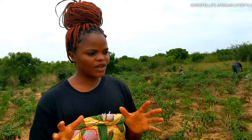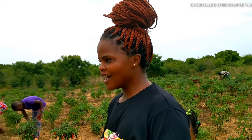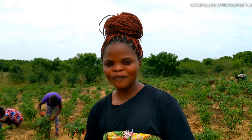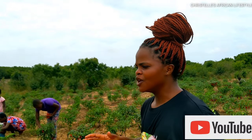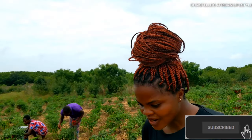I'm going to encourage all young Ghanaians out there who are thinking of farming to go ahead and do it, because this business is profitable, even though it takes a lot of time, money and attention. But I would say it's really profitable. I would like to take you all through the farm and show you what it actually looks like.